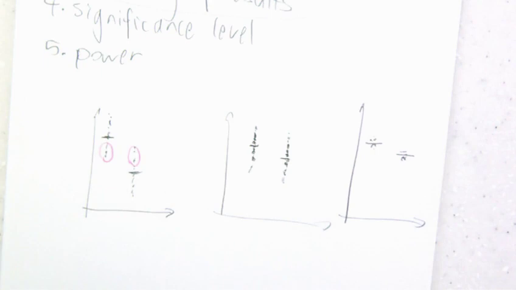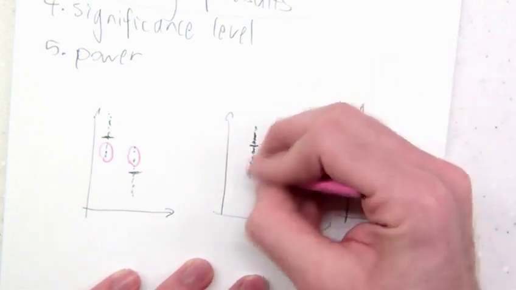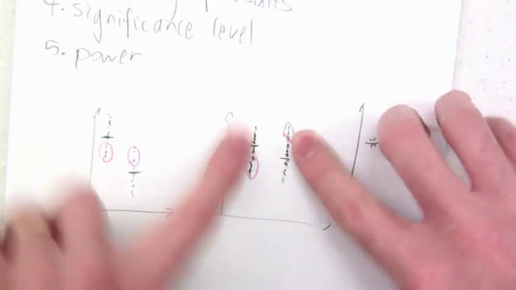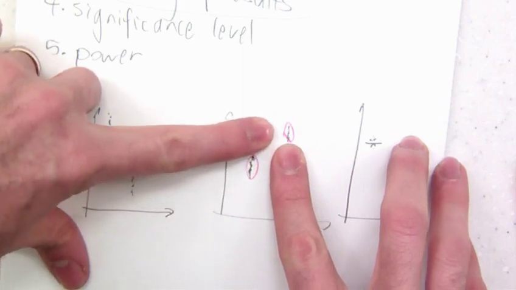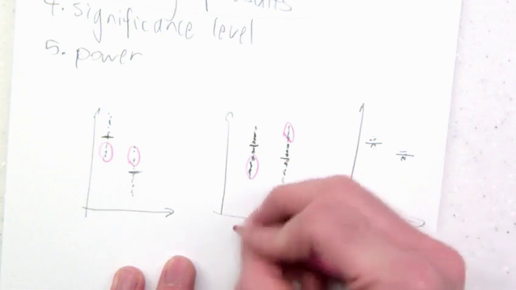Of course, significance level is the other way around. My two groups are more or less identical to each other, and I just happen to pick ones that are different today. I pick these ones, and I go, oh, look, they're different, because that's my graph that I'm drawing. I go, oh, wow, look how different they are. And I would come up with a difference even though the big groups aren't different to each other. That's type 1 error. So I'm just going to write that on there just so you know.